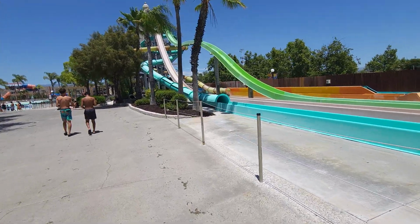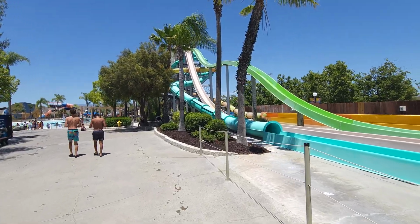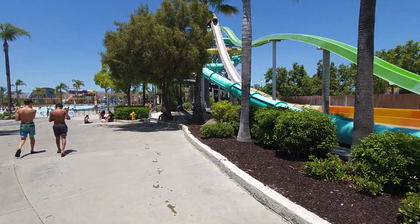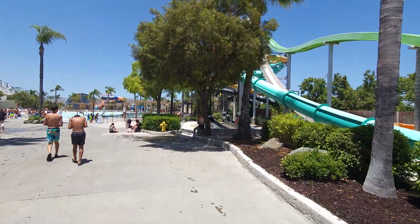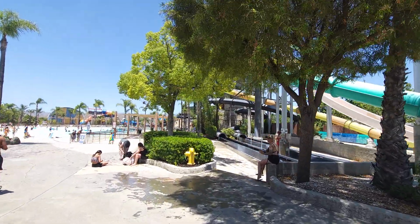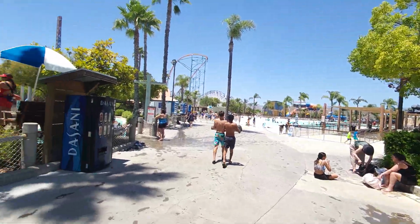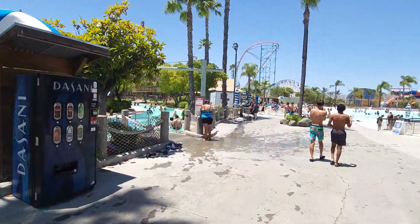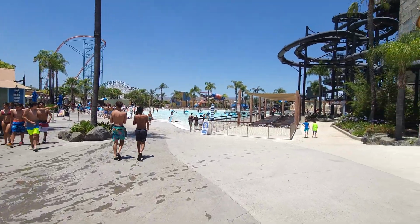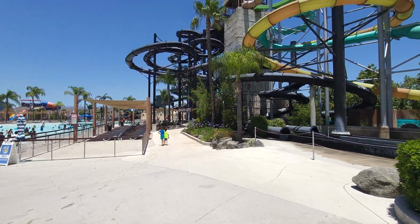And I found a curb. And over here are 2 dark tubes that come through too. So you got a lot of interesting tubes, but not much signage, but I see some signs coming up ahead. So here is another access to the river cruise. It looks like there's a double tube in there. And over here is the wave pool, but over here it looks like there's 2 different ones.